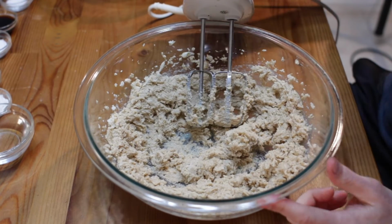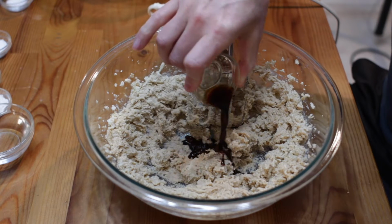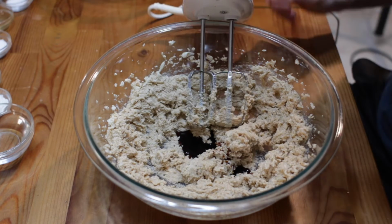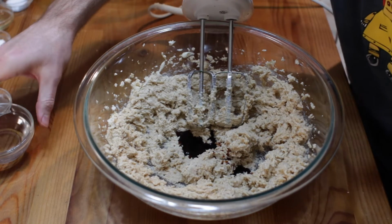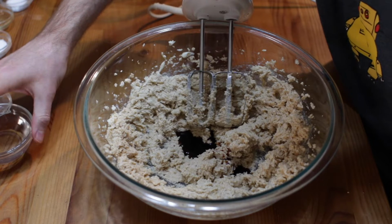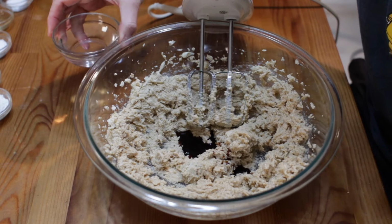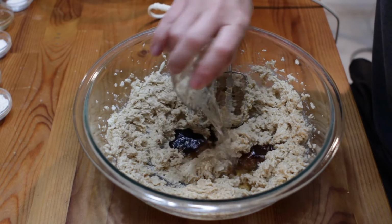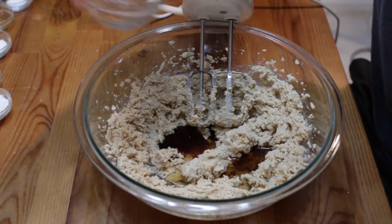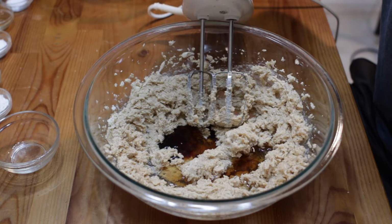All right, perfect. 2 teaspoons of vanilla extract. And now at this point is where I would add 2 eggs, but we're going to use the egg substitute. So for every 1 egg, you need 2 tablespoons of water. So since normally I would do 2 eggs, this would be 1/4 cup or 4 tablespoons of water. And this adds the moisture to the cookies that the eggs would do, but instead we're using water for the moisture.